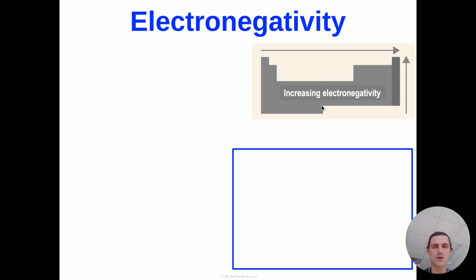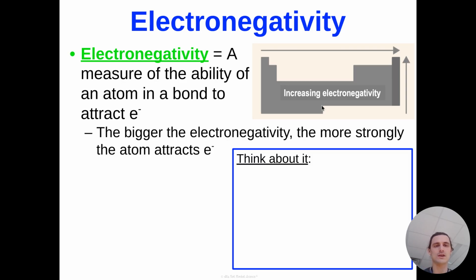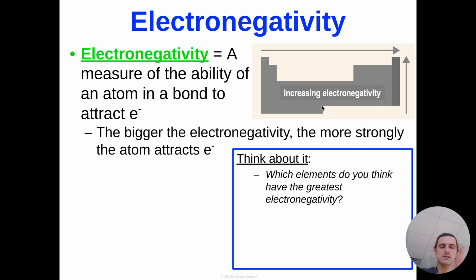Before we get there, though, I just want to make sure we remember this. Electronegativity is the ability of an atom in a bond to attract the electron. That's with the E negative, because electrons are negative. Think of these as things that really, really want an electron. They're so close to having that full energy level. They just need that one more electron. They're just about there, and so they really want the electron. We talked about how that trends to the right and up.